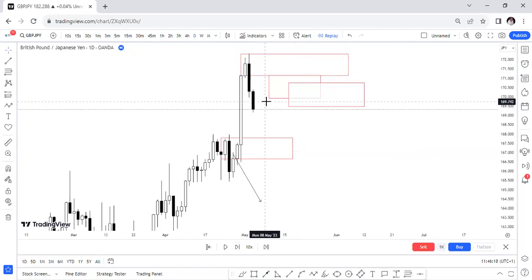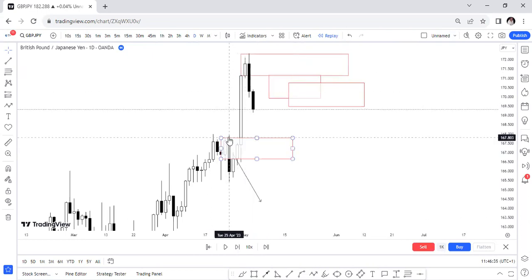Right now, you are waiting for it to come down here into this zone because it has become a flip zone. So we want to buy from this zone now, no longer selling. This has become a strong high. Why has this place become a weak high? Because it has been taken out. So this place becomes a strong low.